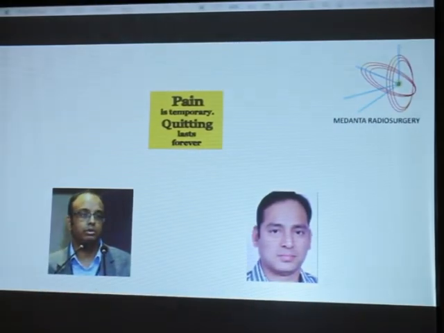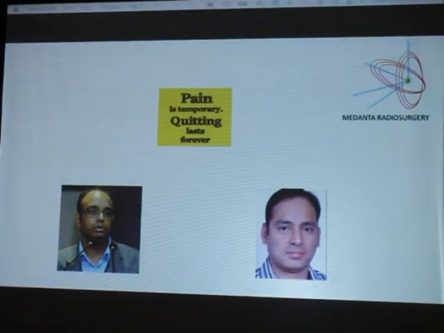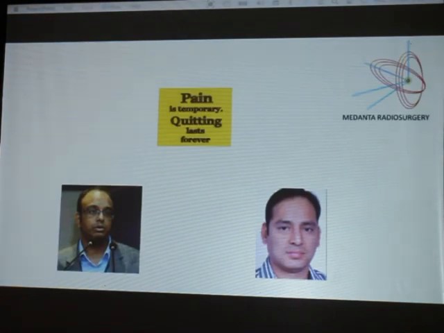So basically what Cyberknife is doing is that we are delivering high dose radiation with minimal damage to the surrounding structures, which was initially not possible, because to give radiation at a high dose, the surrounding structures would also receive radiation, so we could not escalate the dose. Now we are able to escalate the dose, and meanwhile reduce the dose to the surrounding structures, hence we are able to get a very good response.